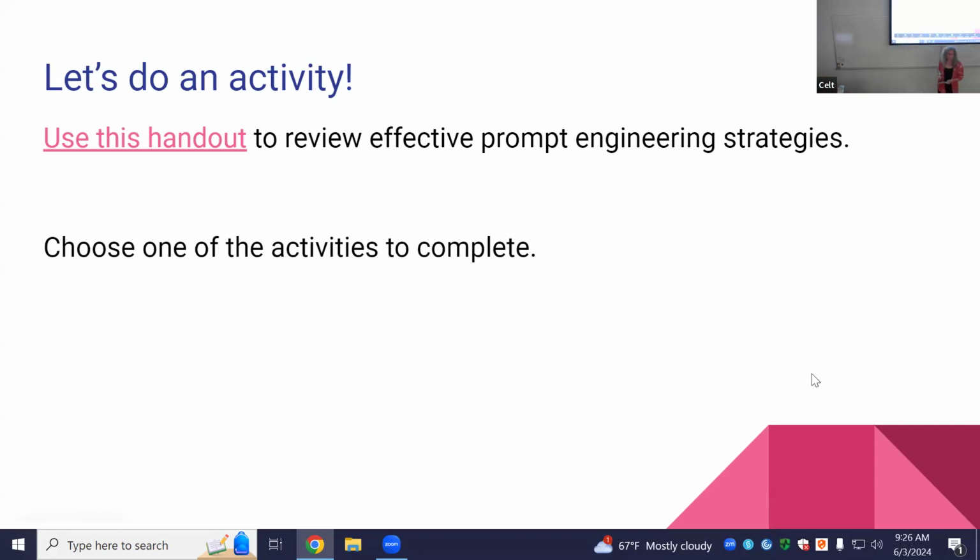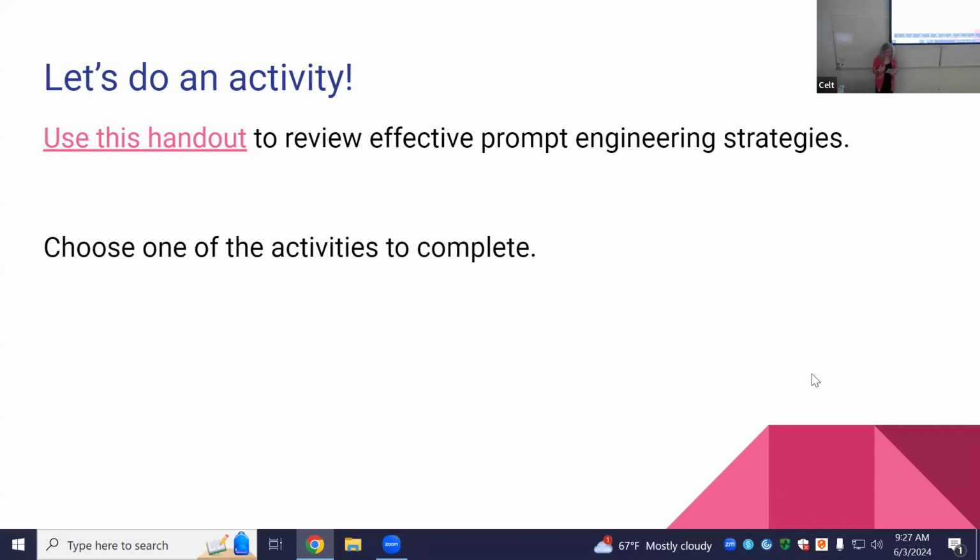Depending on what sort of work you find yourself doing on a regular basis, some people might be able to choose from all four of these, and others might be more interested in one exercise over another. What we've got are four different choices. I want you to work on one of these for a little bit of time, and then follow the framework that's on the other side of this handout, or for people on Zoom, the first page of this handout.